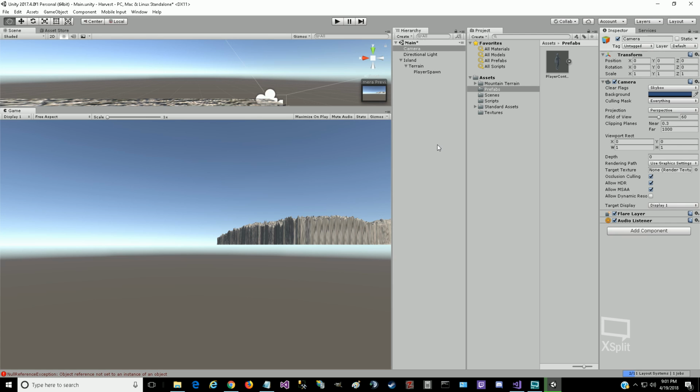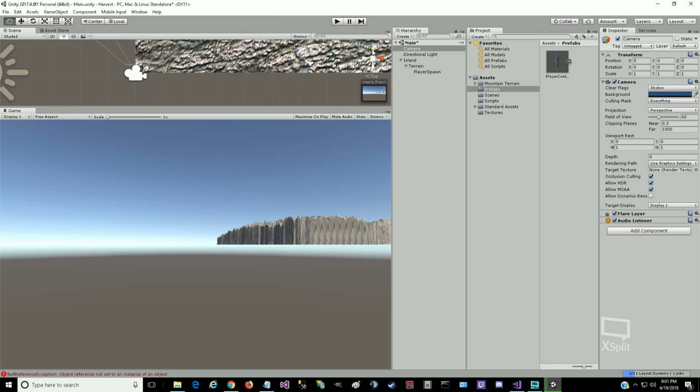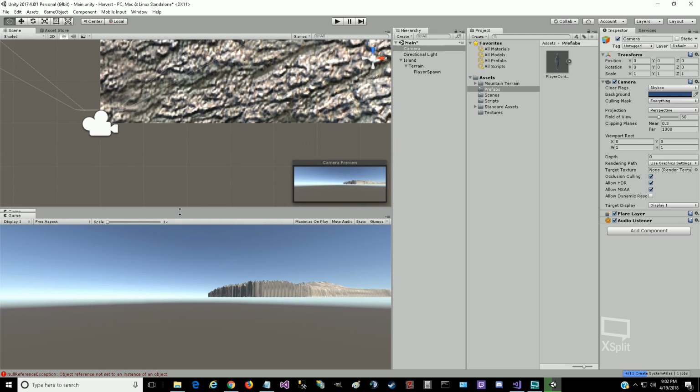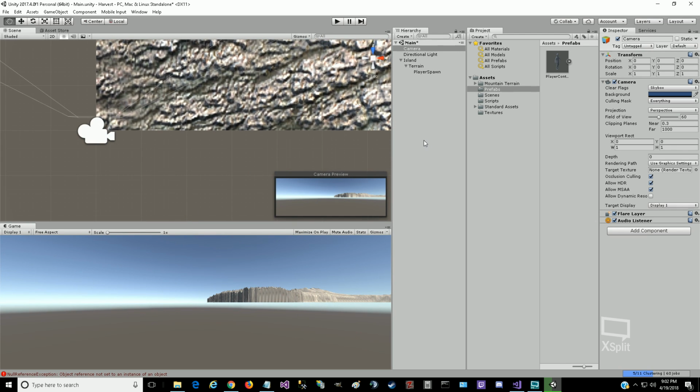Alright, so the camera is probably at, let's go to Y and take a peek. Yeah, it's at 0, 0. So let's move this camera so it's sort of in the middle here. I actually want a top-down view.